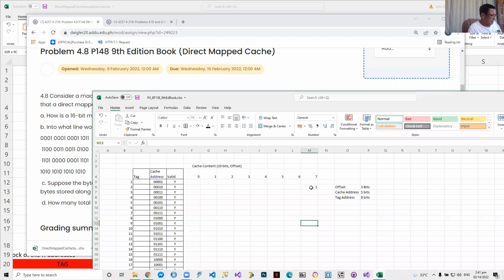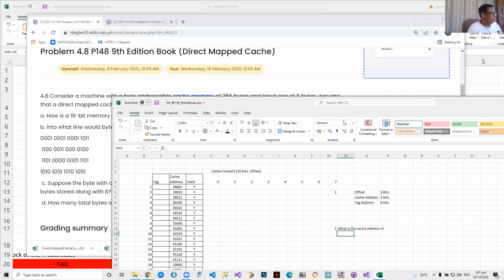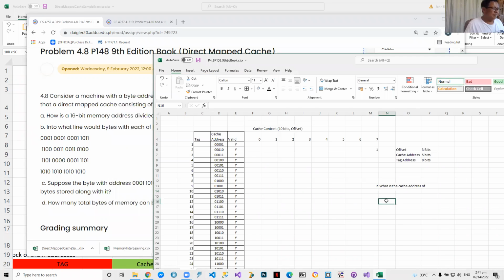What is the cache address? Ibig sabihin, what is the cache address? Hirap, no? So, kaya ba ito sa bin to deck? 001, 001, 1011.